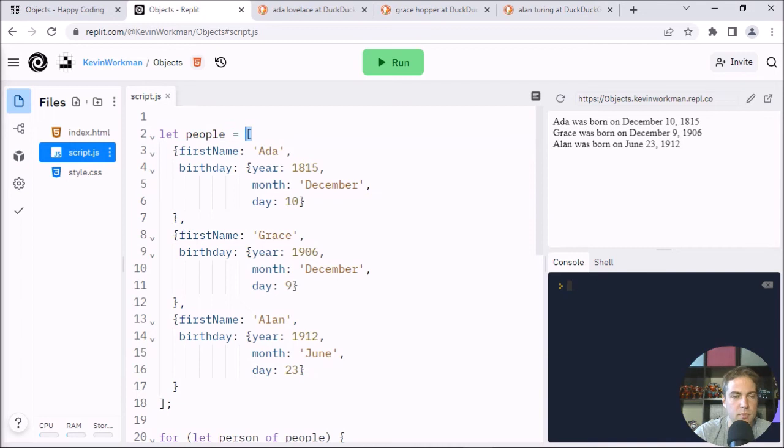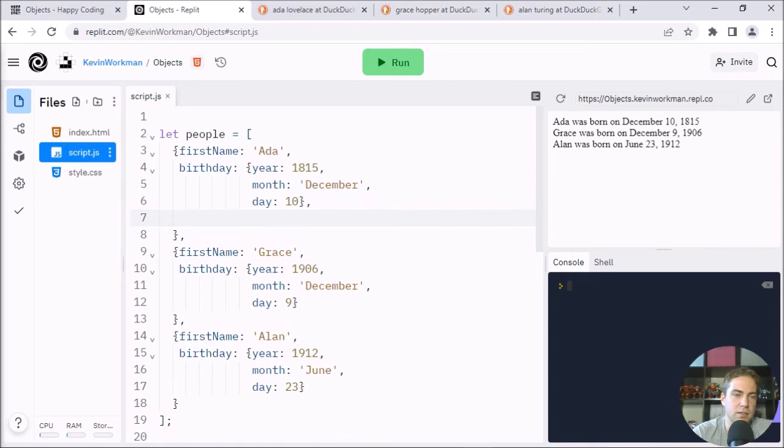In this case, we have a people array that contains objects. You can mix and match all of this stuff, so objects can also contain arrays. Let me try to do this quickly. I'll add a field called known for, and I want to set that equal to a property, and the value of that property is going to be an array. Ada Lovelace was known for inventing programming, pretty much, and also poetry, believe it or not. Interesting mix.